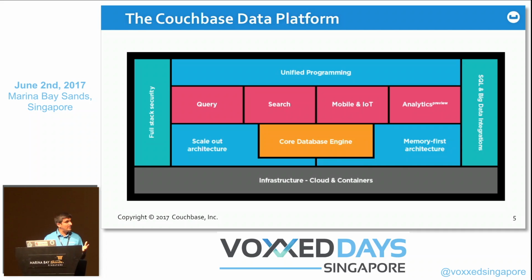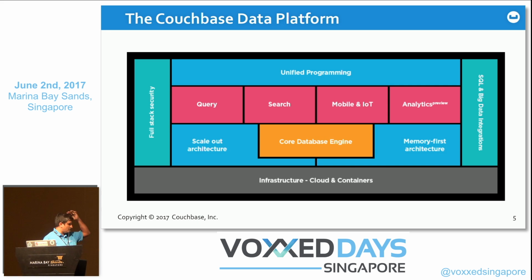If you look at the Couchbase Data Platform itself, at the infrastructure level, you can use your own hardware, or you can use any of the cloud providers. You can use Amazon or Google Cloud. You're free to use. You have the scale-out architecture, and Couchbase is a memory-first architecture. So whatever you write goes to memory first, and then it eventually gets stored on disk. So that's the way Couchbase works. That makes it a very good database where you require extremely fast in-memory access, like caching. It works really well with Couchbase.